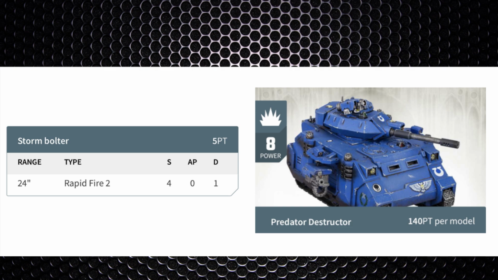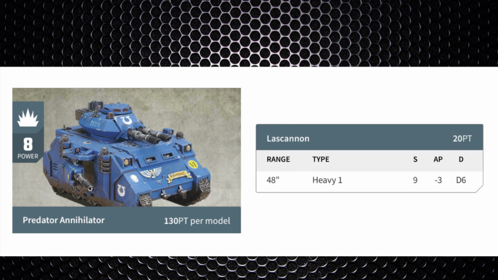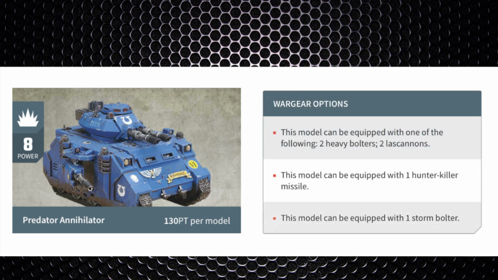Now let's take a look at the Annihilator. A Predator Annihilator is equipped with a twin las cannon. So instead of having the autocannon, you start off with the 2-shot las cannon as standard. We already know what a 2-shot las cannon does, so go back a little bit in the video to see how well that does. The upgrades are actually identical, so we've pretty much covered all of those weapons already.